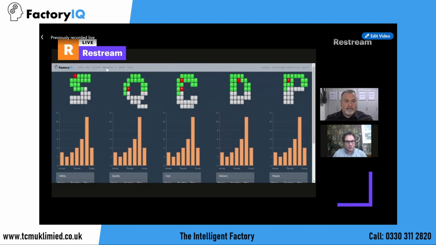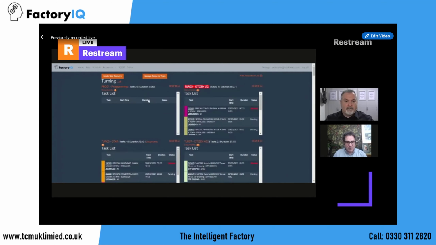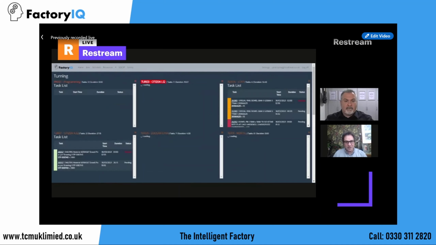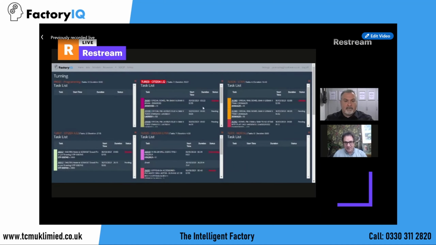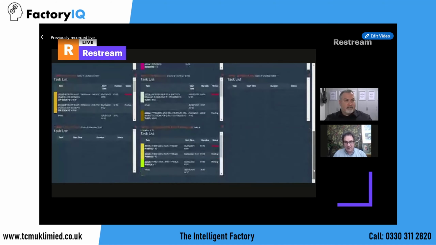If we go back to the complete resource lists again, if you're responsible for a particular work area, so maybe I'm interested in the turning section, you can then view all of the jobs that are upcoming, all color-coded as to what their status are, whether there's any issues with either a resource or a job being stopped. And the idea behind this screen is you can actually have this up on the wall in a work area to give everybody an overview of what's going on in their particular work area.